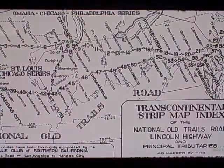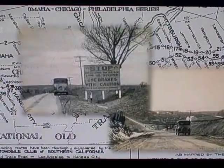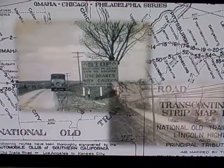There weren't primary roads. Well, in about 1912, they heard a rumor that there was going to be a highway, the first coast-to-coast paved highway in the United States. It was going to start in downtown New York City, come down through Canton, and end up in California. It was called the Lincoln Highway.